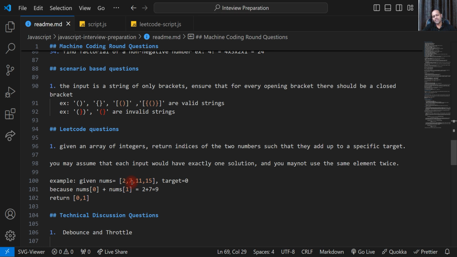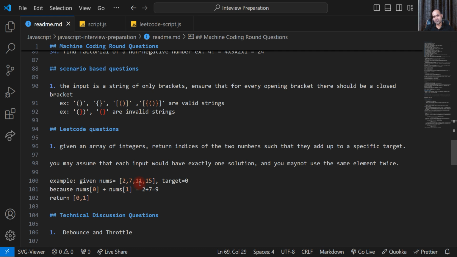Now, how to approach this solution? We can have two loops to do it. One loop will be the row loop, the other will compare each element and calculate the sum, and when you get 9, you return that index, the index of j, the second loop's index, or the first loop's and second loop's indexes. You can return i comma j like that, but that will have a time complexity of O of n square, because there are two loops. So it is not a good solution.